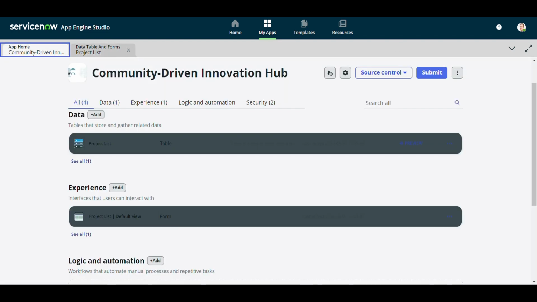So guys, that's it. That was about the fundamentals of building a table inside the data building block. And cheers, you have completed, you can say, a quarter of the entire project. So stay tuned for our next episode where we'll start putting the next block into action, that is the experience block. And we'll start shaping our community innovation platform that transforms ideas into impactful solutions.